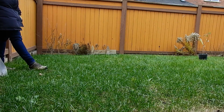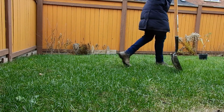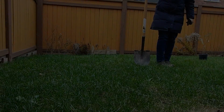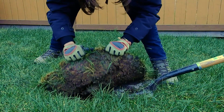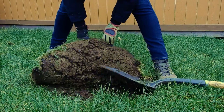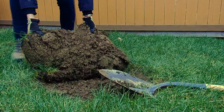To begin, plant your tree at least 5 feet from any fences, 7 feet from buildings, and away from overhead wires. Before you break ground, be sure to research soil, water, and sun conditions to make sure that this location can serve your tree's needs. To begin, cut under the sod with your shovel and lay it to the side.